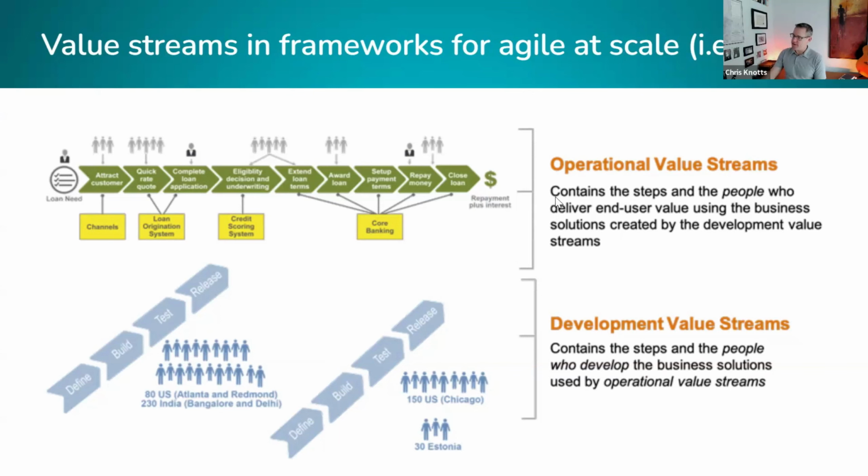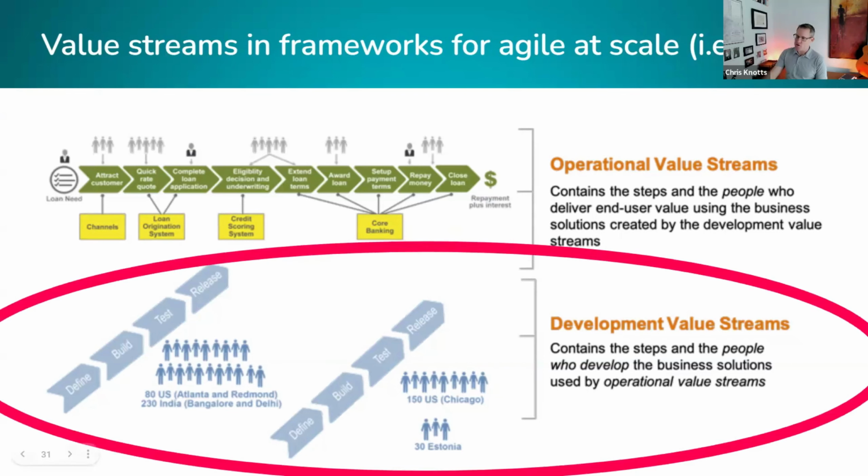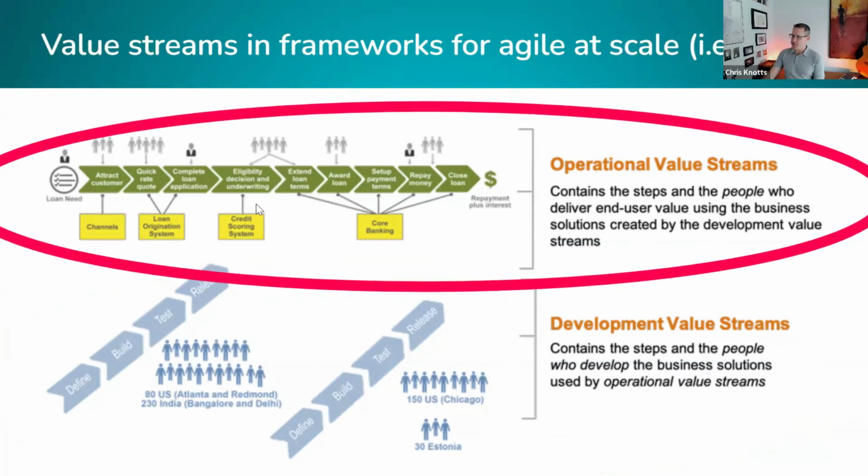concepts. One of the things that SAFe introduced a while ago was this idea that there are different types of value streams, and you've got to be able to understand what type of value stream you're working with. Like the value stream that I showed a moment ago, this would be what SAFe considers a development value stream. This is where you're defining a need and then taking it through to release of a product or feature. But SAFe also defines what they call an operational value stream, which is kind of like a higher level value stream that sits on top of the little development value streams.